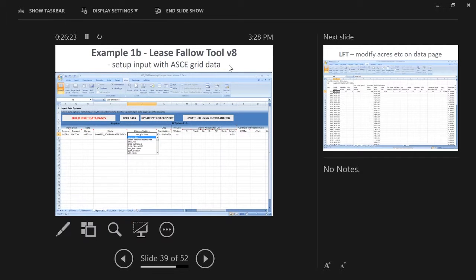So you'd pick your South Platte ditch, and then for this tool, this is the new version 8 of the Lease Fallow tool. And then there's a selection to use grid data instead of, normally you could pick the closest station to the irrigated area, or a station, use grid data. It picks the crop distribution, so it's pulling stuff out of the South Platte model. So it's going to pick all the crops out of the South Platte model.